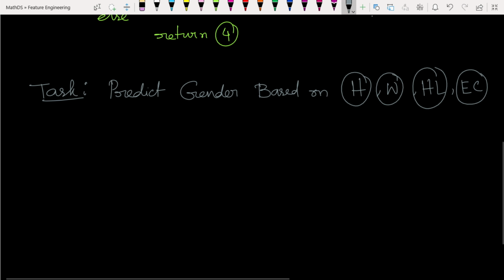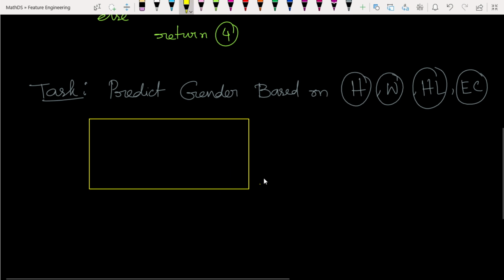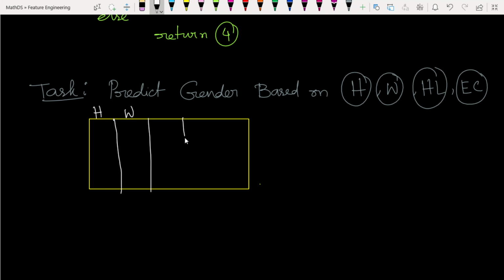So first, let's look at the dataset. It will look like this. The first column is height, the second column is weight, the third column is hair length, and the fourth column is eye color.